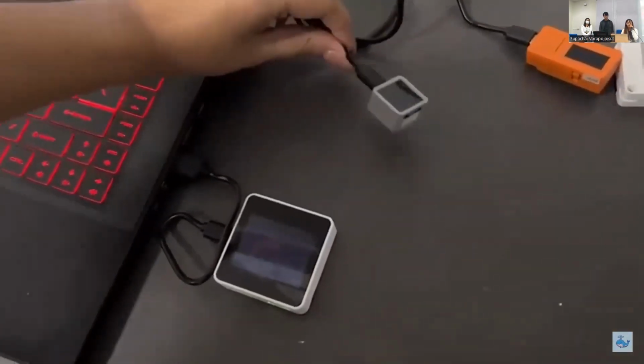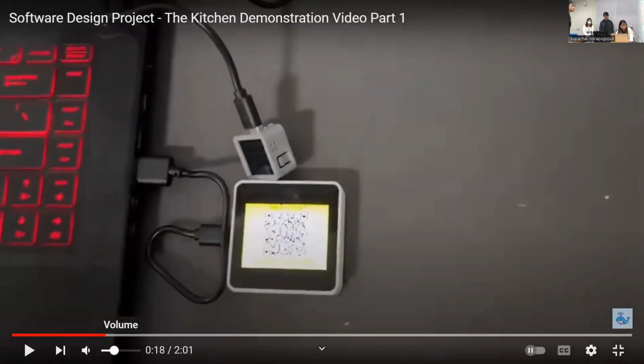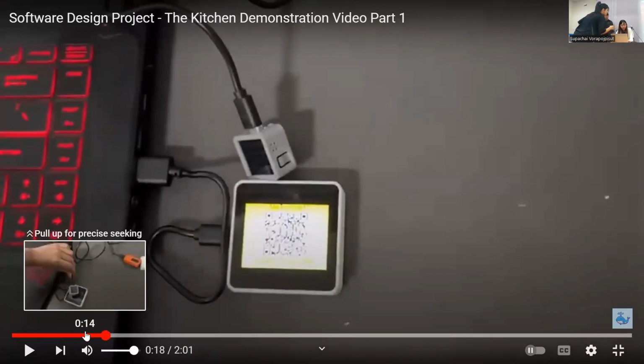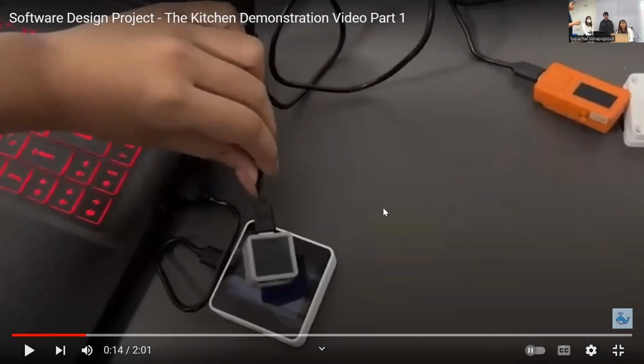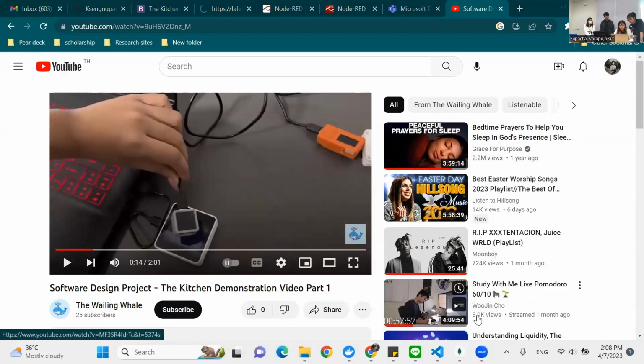Sorry. You need to share this sound. When you share, there will be the sound. You may use your speaker and use the microphone.